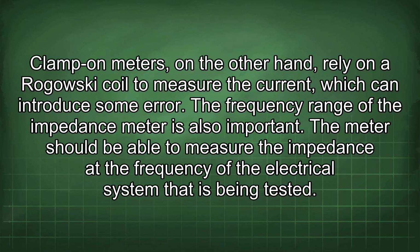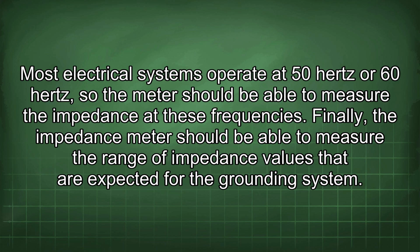The frequency range of the impedance meter is also important. The meter should be able to measure the impedance at the frequency of the electrical system that is being tested. Most electrical systems operate at 50 Hz or 60 Hz, so the meter should be able to measure the impedance at these frequencies. Finally, the impedance meter should be able to measure the range of impedance values that are expected for the grounding system.